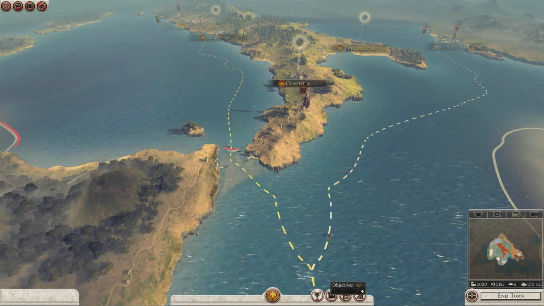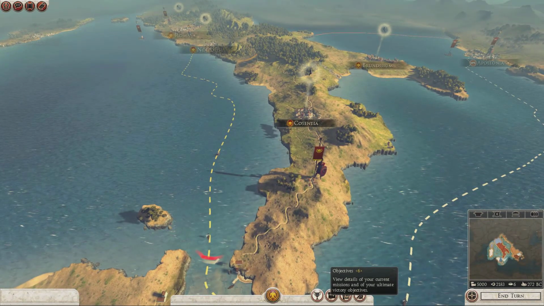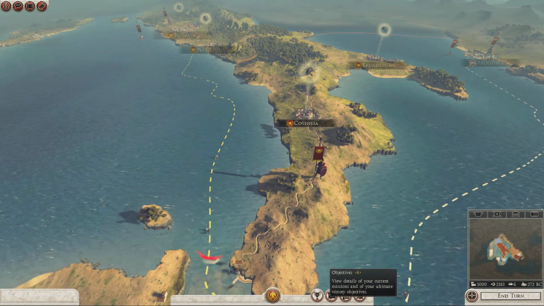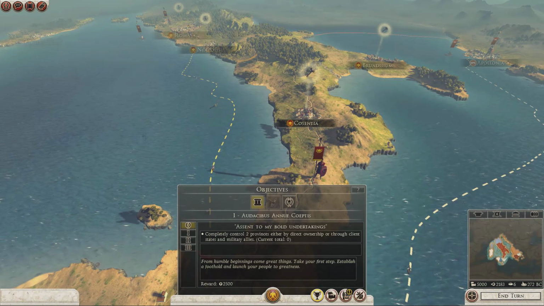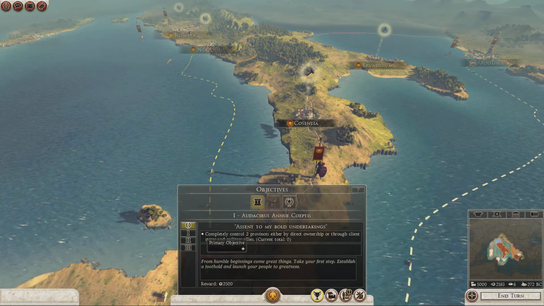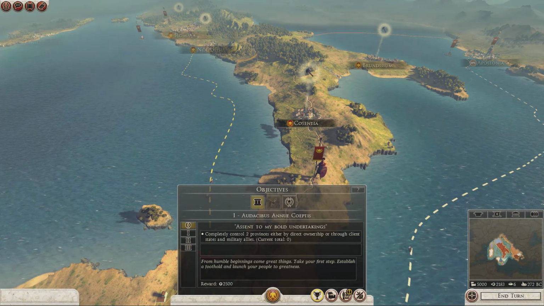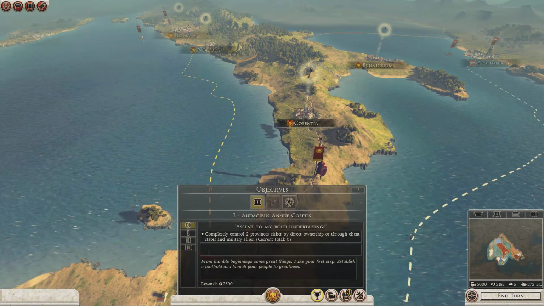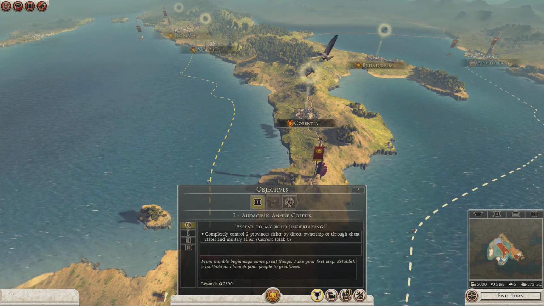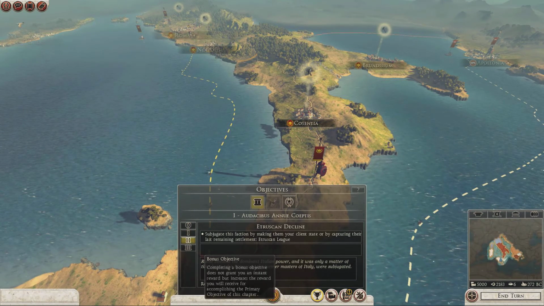Other things that you need to know about are the objectives. In here, in this cup, if you press on it, the objective window will open and you can see your primary objectives are to completely conquer 2 provinces, either by direct ownership or through client states and military allies. But also you have secondary objectives if you want to do them.